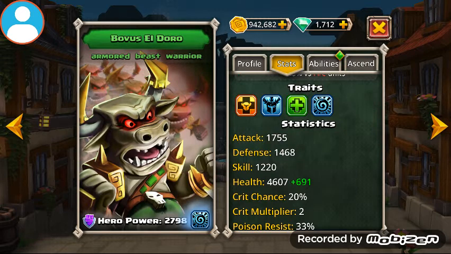But that concludes this video. I will hop back on here, lickety split, and I will upgrade his abilities with my 942,000 gold and see how far we can increase his abilities.